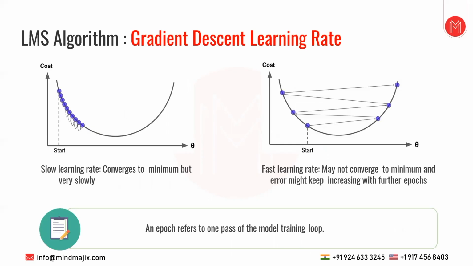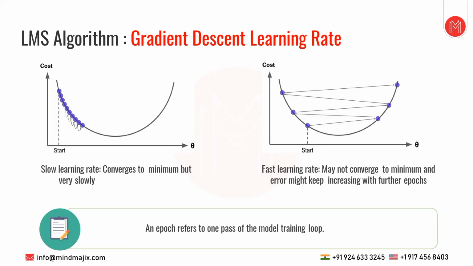Gradient descent is totally based upon the learning rate. But what is the importance of the learning rate, and what are its popular values? This learning rate and gradient descent are also popular in deep learning. Deep learning neural networks are trained using the stochastic gradient descent optimization algorithm, and the learning rate is a hyperparameter that controls how much to change the model in response to the estimated error each time the model weights are updated. So gradient descent is important in machine learning as well as in deep learning.